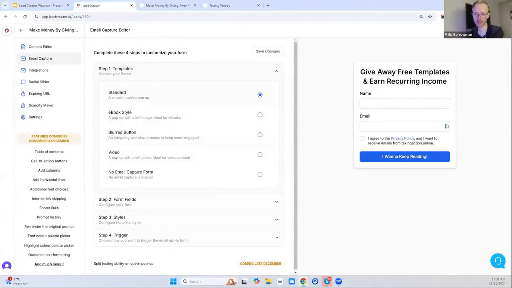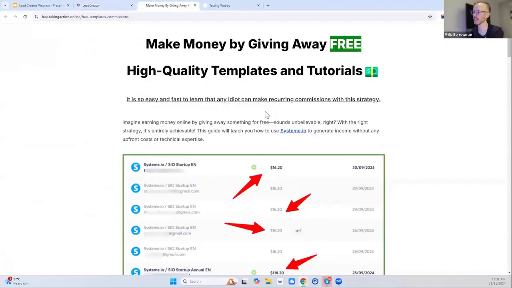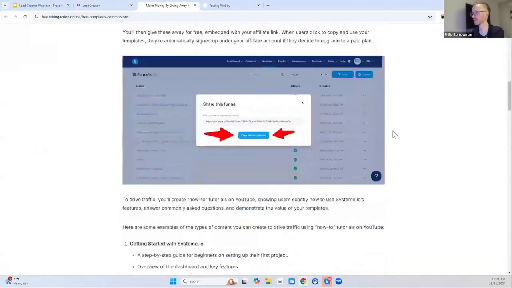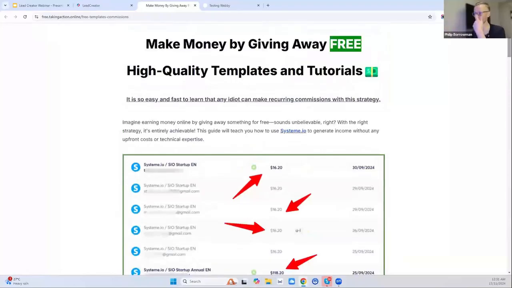Elizabeth asks, do you believe the PDF download feature for LeadCreator will be available this year? Yes, it should be available quite soon, because that's quite important, I feel. What Elizabeth is referring to is that after someone's opted in to a lead form, we're going to have a button up here or somewhere on the page that says download as PDF or download as a Word doc, so that people can download those. That will allow people to actually get access to them and keep them on a computer if they want to.